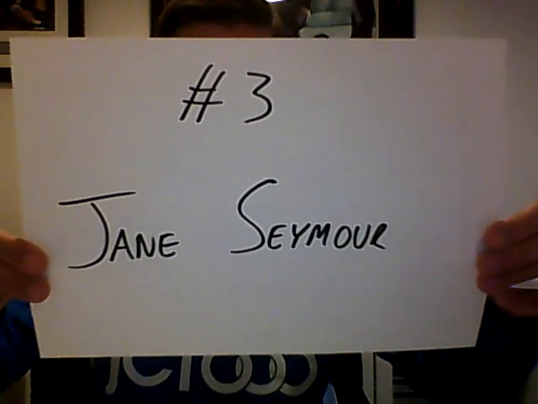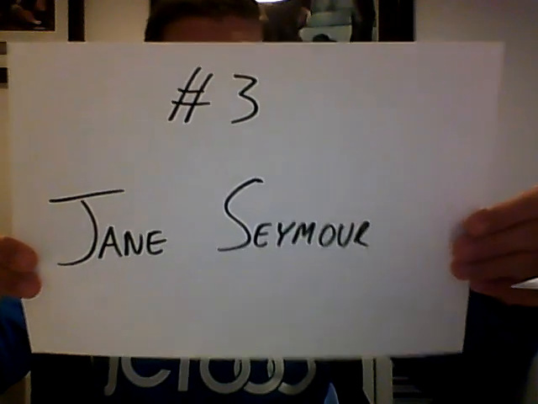Now, Anne said she was innocent, said that she hadn't cheated on Henry, but she was found guilty and was, as I say, executed in 1536. She had her head chopped off. She was beheaded, which meant Henry was single again. And he then, very quickly, married Jane Seymour, wife number 3, Jane Seymour. Now, Jane Seymour was the only wife to give Henry a surviving son, a son who survived infancy and grew up. And that son was Edward, who would go on to become Edward VI of England.